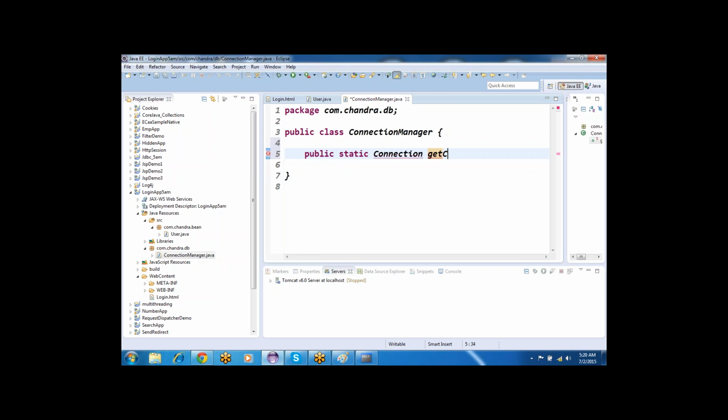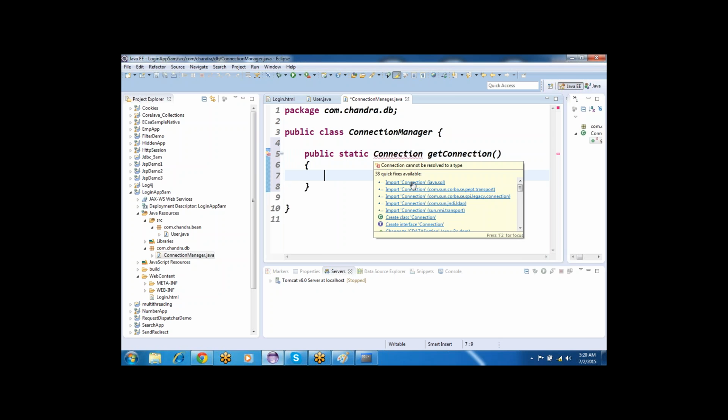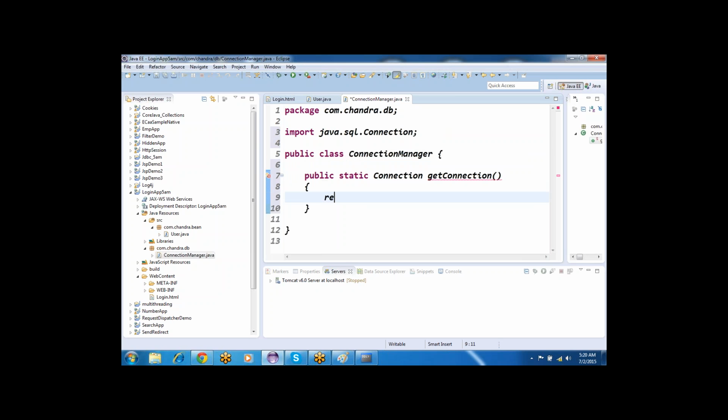Here getConnection. I'm importing that package, and it returns the connection.